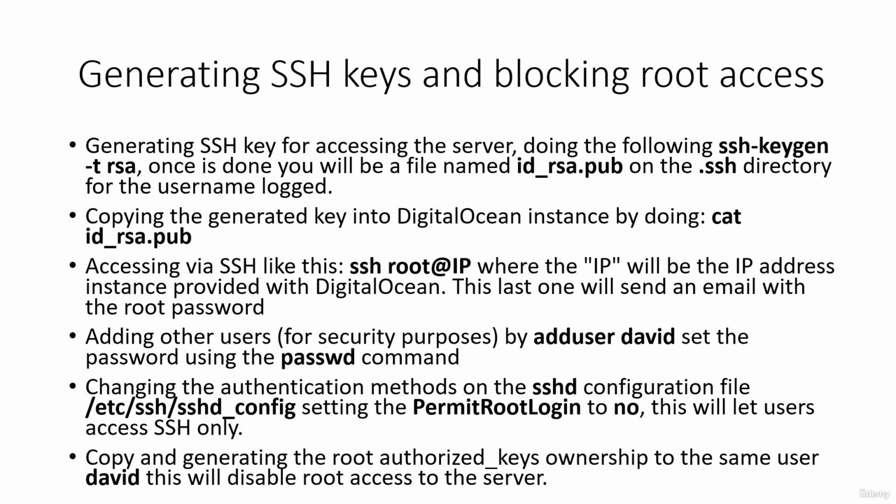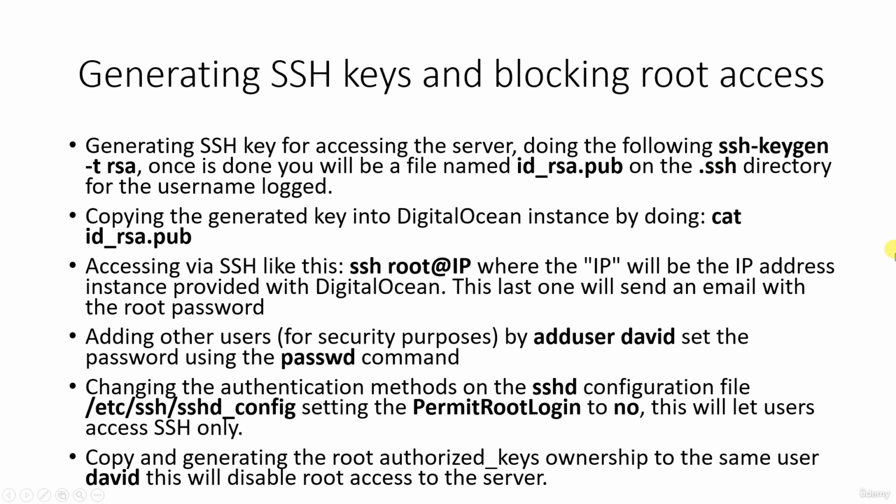So, generating SSH keys and blocking root access, which means the minimum security control. First, generate SSH keys for accessing the server using this command. These bold parts, as you can see, are for the command or terminal purposes. Once this key command is done, you will have a file named this in the directory of this for the username logged in.